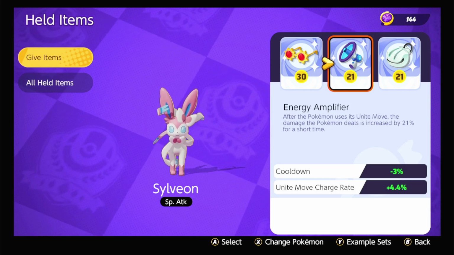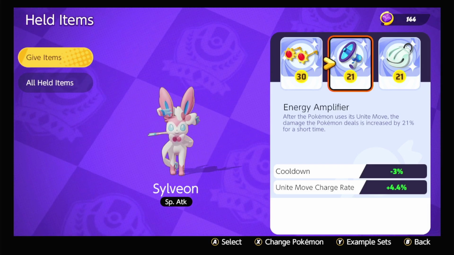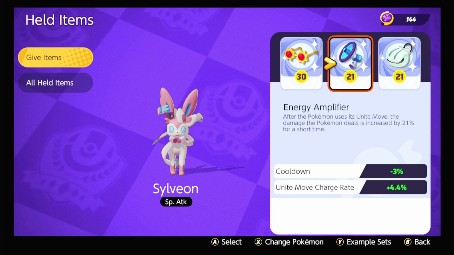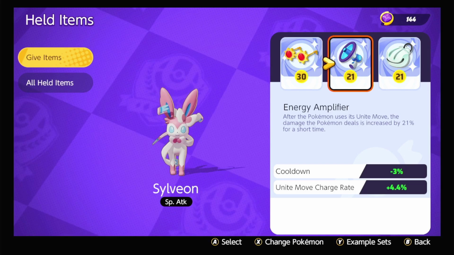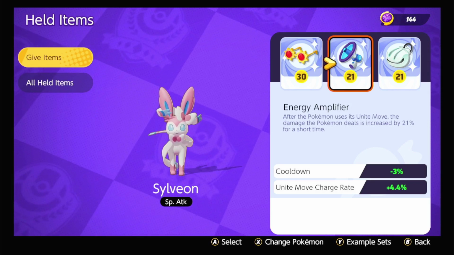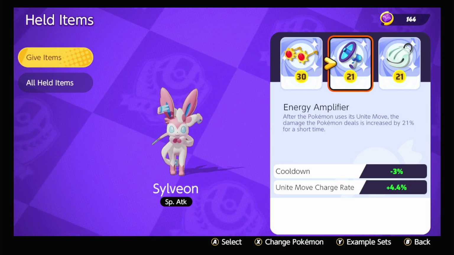And I take Energy Amplifier, just because, again, it gives you the cooldown and the Unite move charge. But what some people don't realize is this item, I think it's slept on, because it increases your damage by 21% after you use your Unite move. So think about this, like pre-Charizard Unite move, he would fly around and just burn you and burn you and burn you, and then he would decide when to pick you up. All that time that you're doing this, you get 21% increased damage. It's the same case with Cramorant when you start using its Unite move. With Sylveon, any damage after that will increase by 21%. It's actually really, really good.